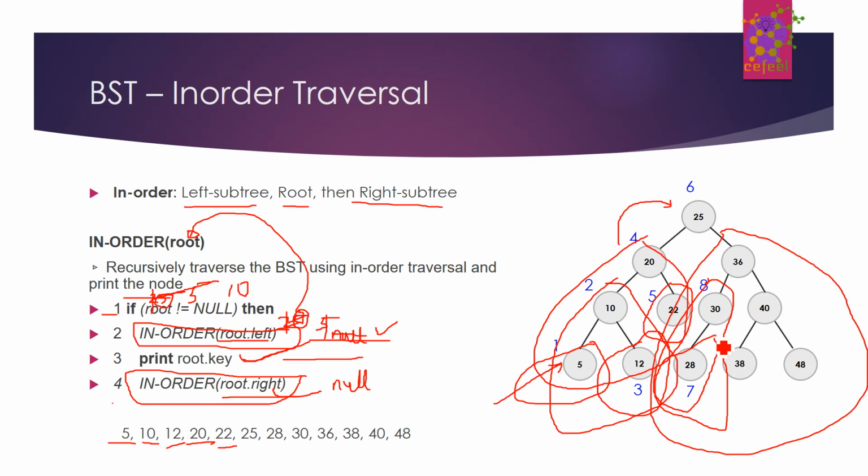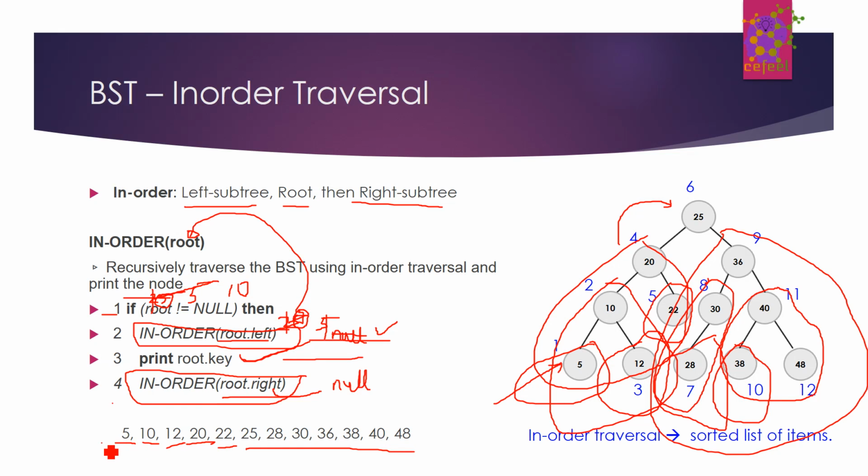30 does not have any right subtree, and hence it will return back to 36, and 36 will get printed next because 36 is the root now. Once that is done, we will go back to 36's right subtree. In the right subtree we have 40, 38 and 48, but when it reaches 40, it will first print its left subtree, which means it will print 38, then it will print 40 and then 48. So this is how the traversal for in order works. And if you notice here, in order traversal actually results in the sorted list of items in the binary search tree. So this is actually in the ascending order of sorting.